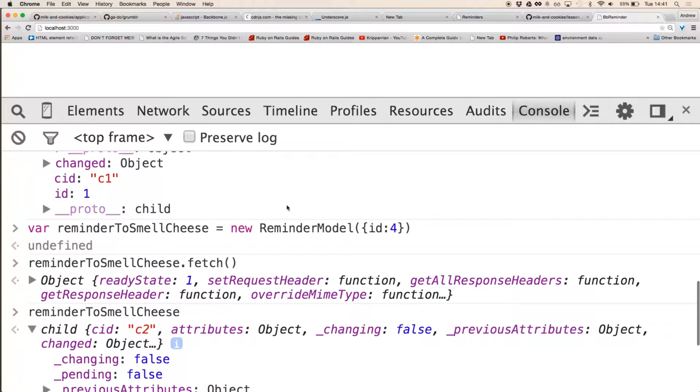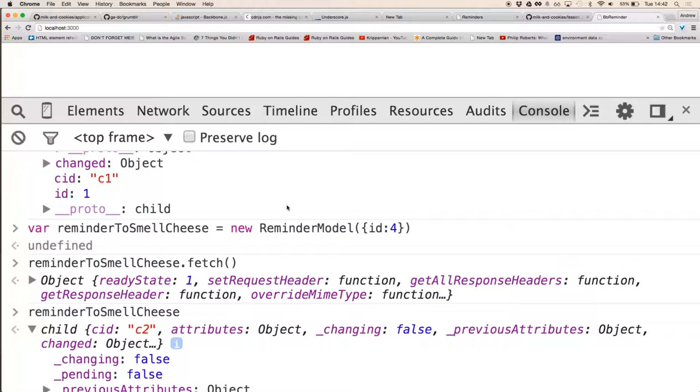Alright, so all I did here in the middle of the screen was set a random variable that I could have called pizza. Doesn't matter. I called it reminder to smell cheese because I knew it was going to be the smell cheese reminder. I instantiated a new reminder model whose only key value pair, as it stands right now, is ID 4. Under the hood, Backbone and Rails are really smart.